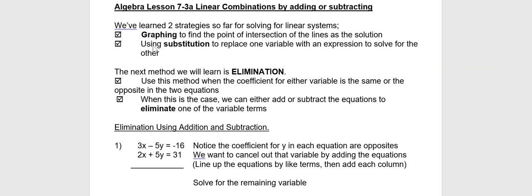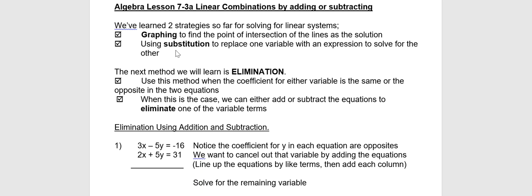The first method we learned was by graphing, which ideally is based upon being able to write the two equations in slope-intercept form and being able to get a nice clean point of intersection when we graph the two lines that result. Substitution is what we moved on to when we started getting into non-graphical methods. Substitution was a way of using algebra to solve our system of equations by either writing one of our equations as x equals or y equals and substituting that expression into the other equation.